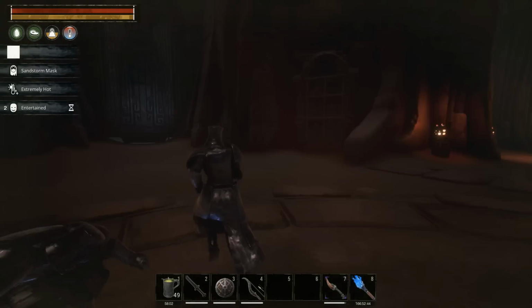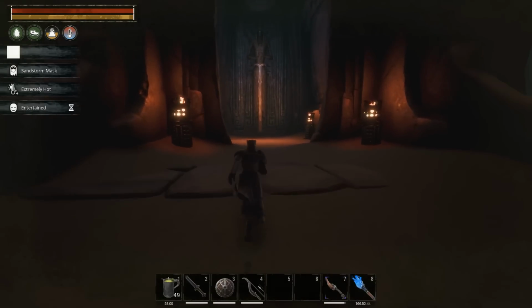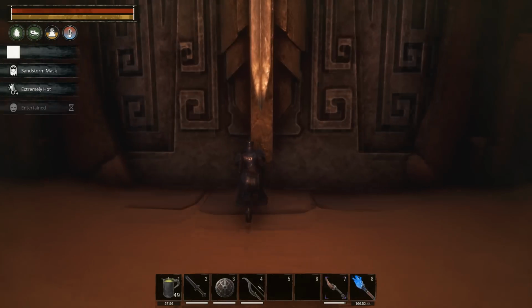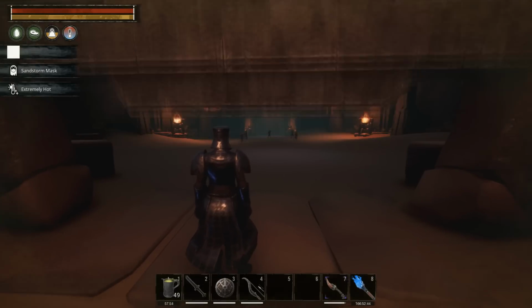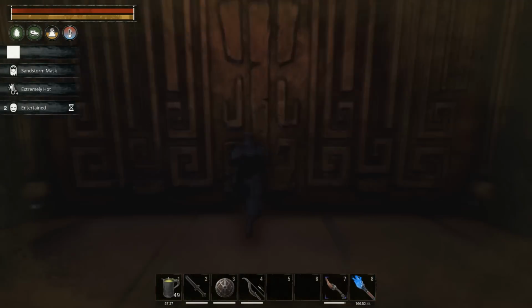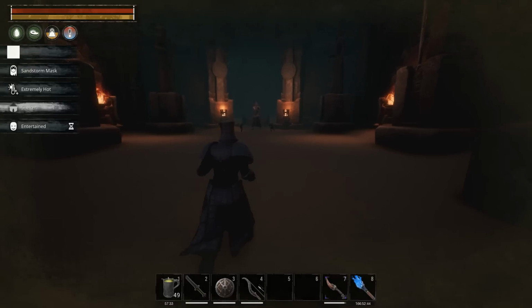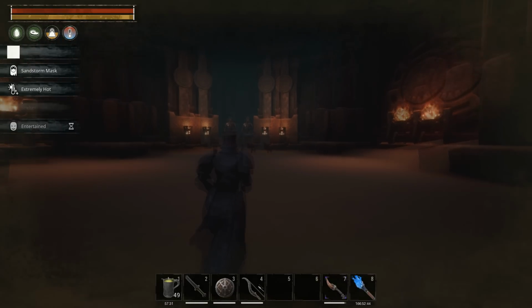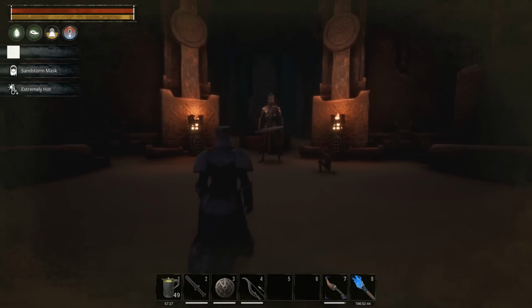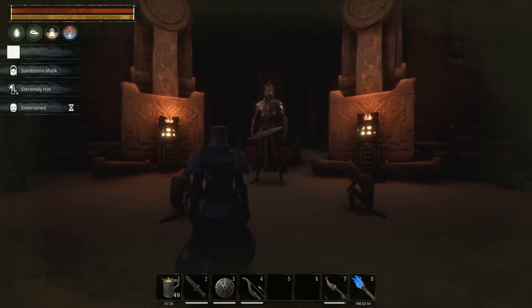So I'm going to start with this one on the left. And we're going to go in here. And you don't need any keys to open the doors or anything like that. It actually feels like a proper level 60 dungeon. And you have to kill things to progress. So that is really cool. But now you'll come to this. This is what you want.